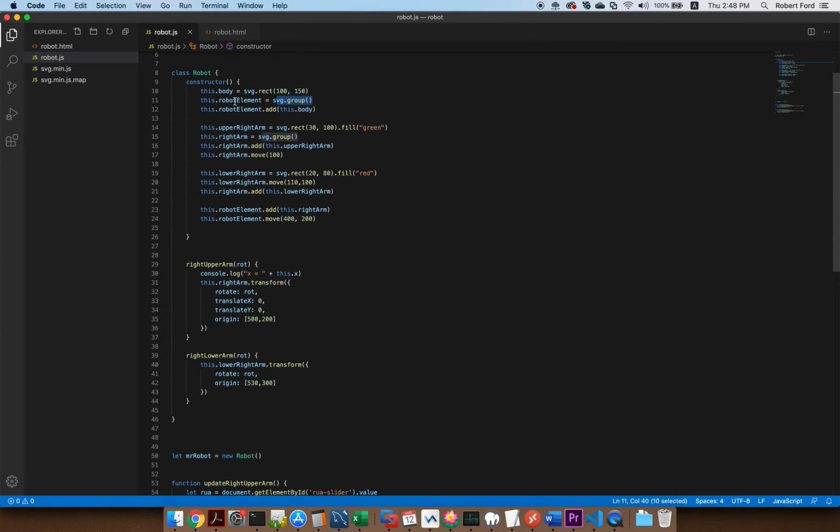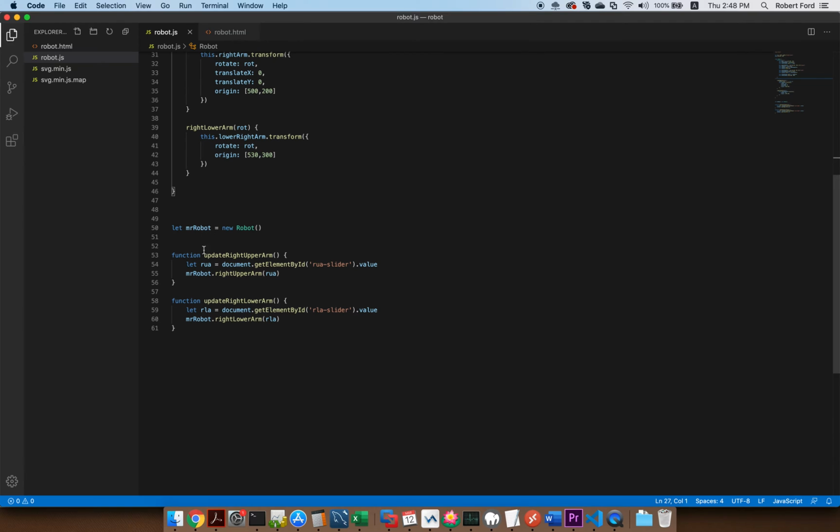Now, I'm not actually doing anything with the robot element, but you'll see I've created this upper right arm and I made it green. Along with some dimensions, I cheated a little bit and chained a couple things together, and then I called something the right arm, and I added the upper right arm to this particular group. I also made a lower right arm, that's the red part. I moved it into the right location and added this also to the right arm. So on this line right here, I've added both the upper right arm and the lower right arm to the right arm group. That's the important thing, because if I start adjusting the right arm, it will end up adjusting both the upper right arm and the lower right arm, because you'd end up applying both.